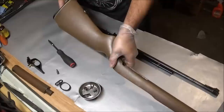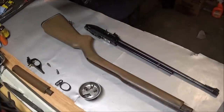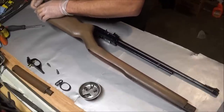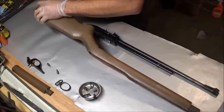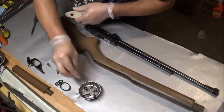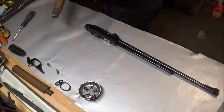Right, now it's got almost everything off the stock. Let's go ahead and take our butt plate off, because we are going to be redoing this stock assembly. Grab a Phillips head for that. Well, this butt plate looks good. It just needs cleaning up, and it'll be fine. All right, that's got our stock. We'll set this over here out of the way.